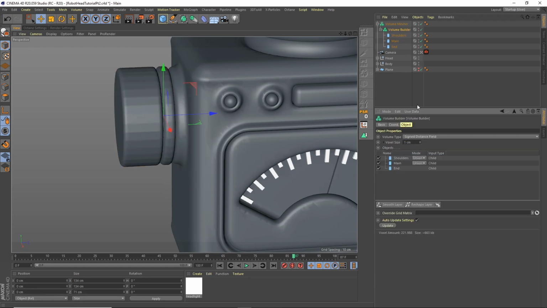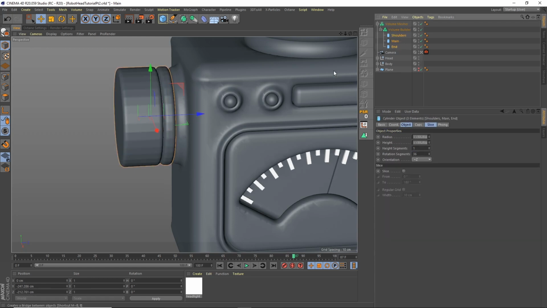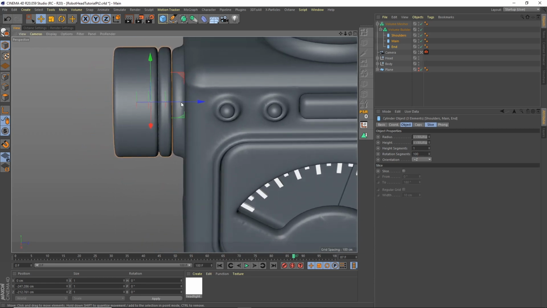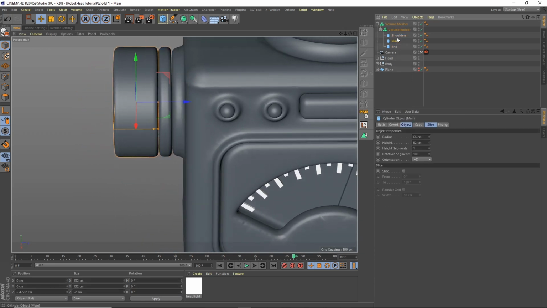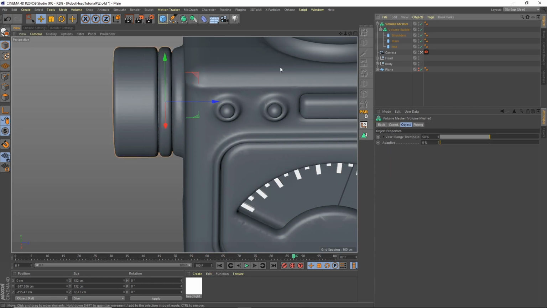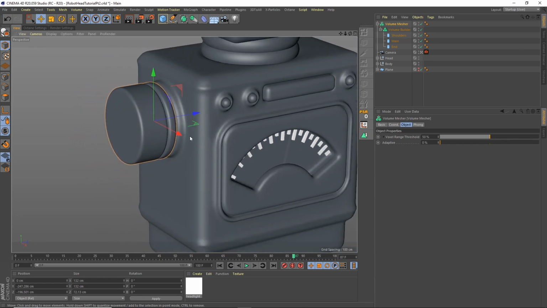Let's set the voxel size to 1. And you see we've got all these facets, so on the rotational segments, let's just up that to like 100, just to smooth it out for now. And we will put smoothing tag on to kind of blend all these bits together. So this shoulders section, I'm going to kind of bring that slightly in, so we've got some sort of connection, and then we'll kind of offset that a little bit.